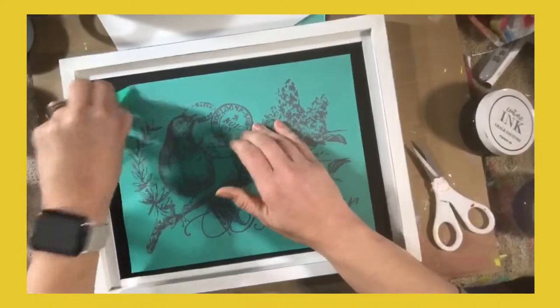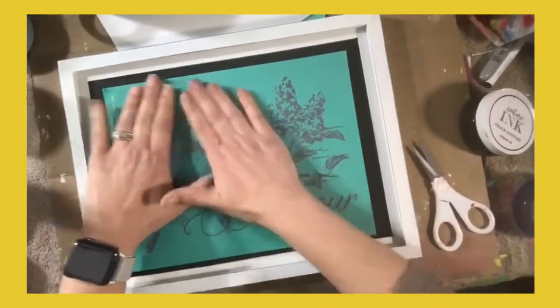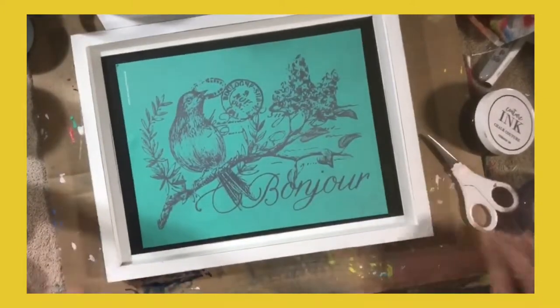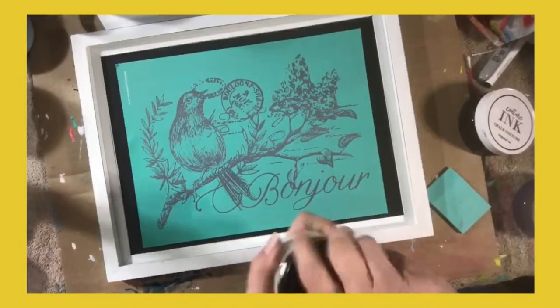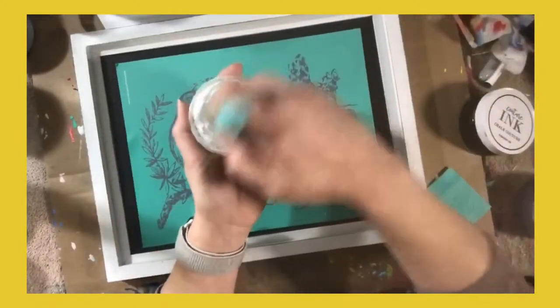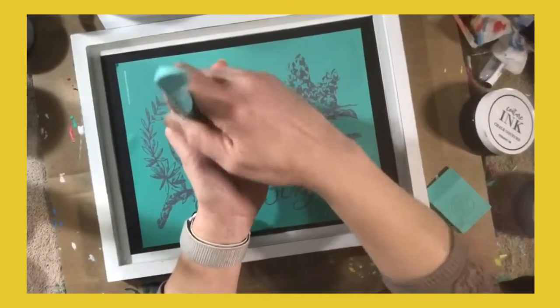I'm just positioning it on the board where I want it, making sure I'm getting all the bubbles out, moving it around, making sure it's good and secure. Like I said, we're just going to do this one very simply, all in white. We're going to mix up the white, making sure it is a yogurt-like consistency, or if you'd rather, cake batter consistency.